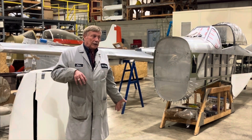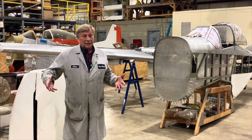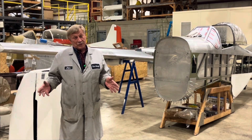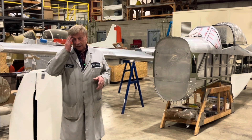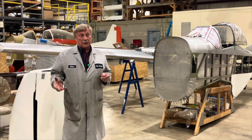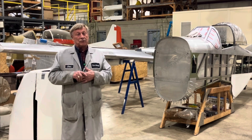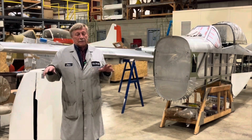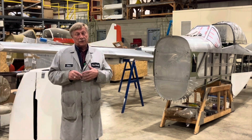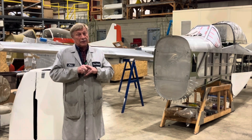Then eventually Dan Hawken, when he finished his first kit, wanted to put a bigger engine in. The first engine he put in was a Suzuki Straight Four, and that didn't work — I had tried to talk him out of that. Then he found a Suzuki V-6, and I helped him with a prop. He developed a lot of interest because people were buying — we were selling a lot of the airplanes with Rotex engines — but people wanted bigger engines, so there was interest in this automotive engine. I was dead against it and thought for sure it wasn't going to work.